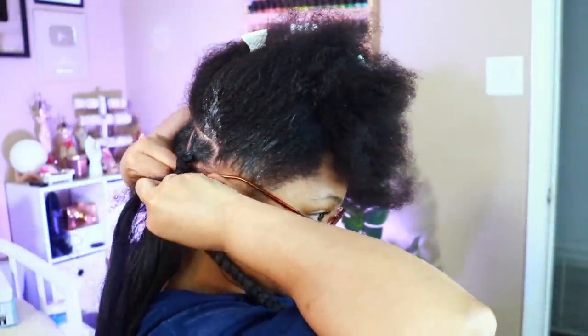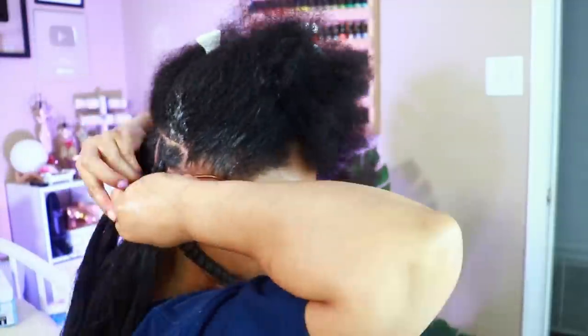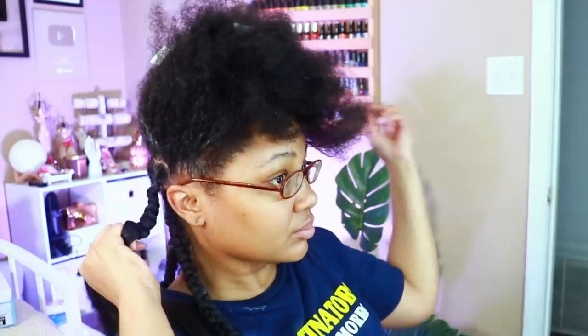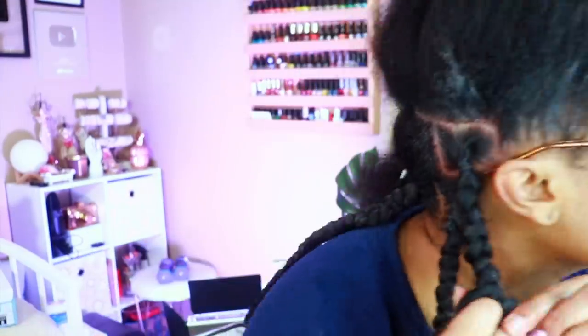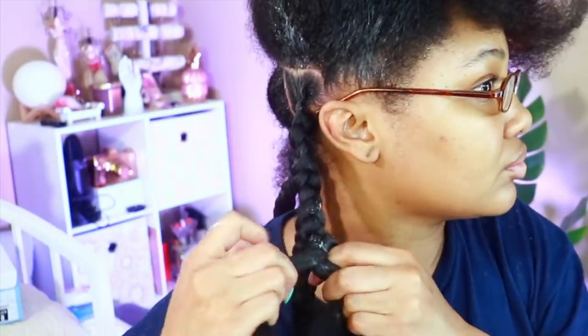This is basically the same thing as the feed-in method when you do feed-in braids onto your scalp. The only difference for knotless braids is that these are sort of like plaits — they're not held onto the scalp. Occasionally I like to stop and see while I'm ahead of myself if my braid is as neat as I would like it to be, because I can always stop and go back if I stop soon enough.